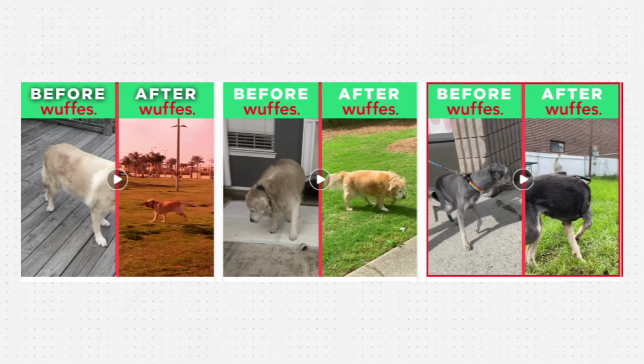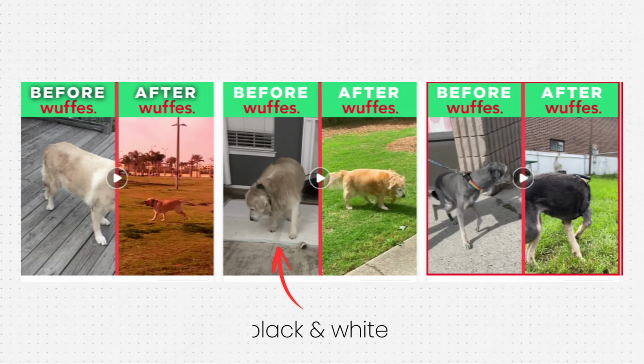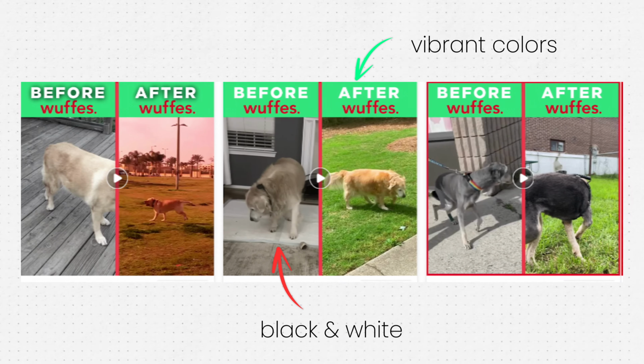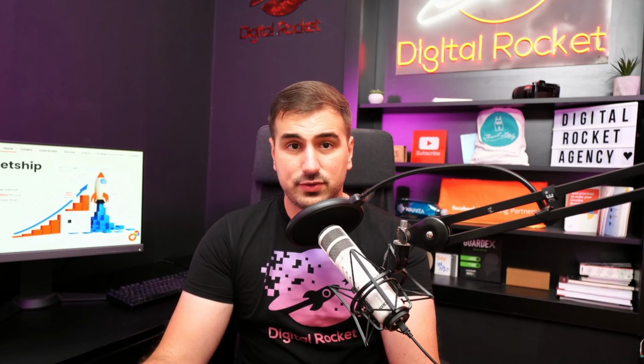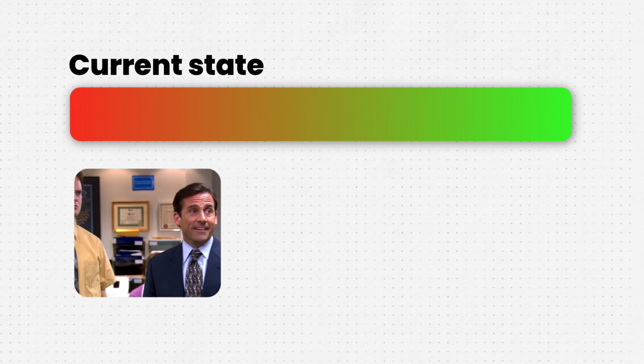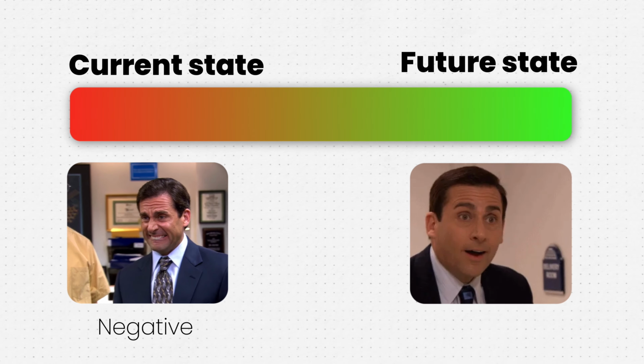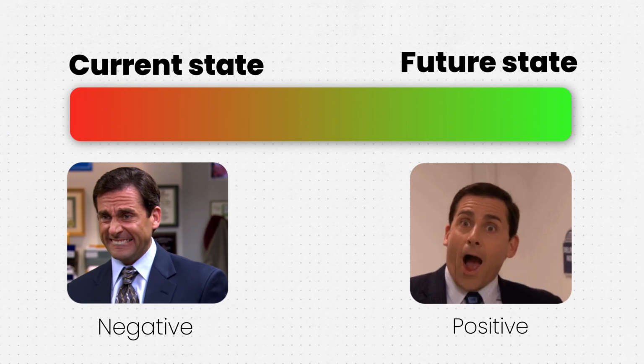You can see how they added a lot of subtle touches to the ad. So you can see how the left side of the ad is more black and white, while the right side is the healthy side, so it's green, full of saturation. So the main point of a before and after ad through a pain point like this is to show the current state that you're in as a really bad and negative state, and then you can show the other side of the person being happy, enjoying their day, and everything's beautiful.